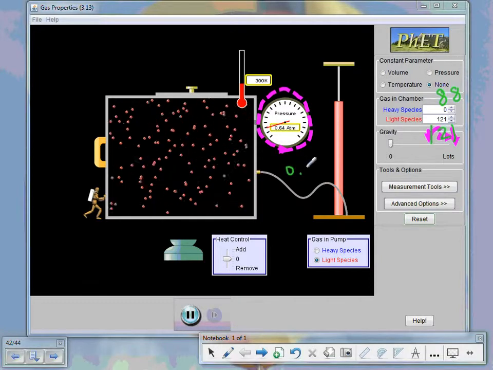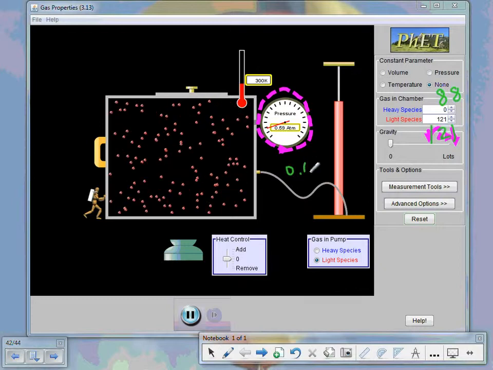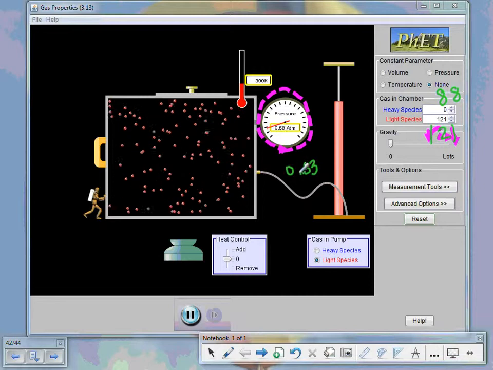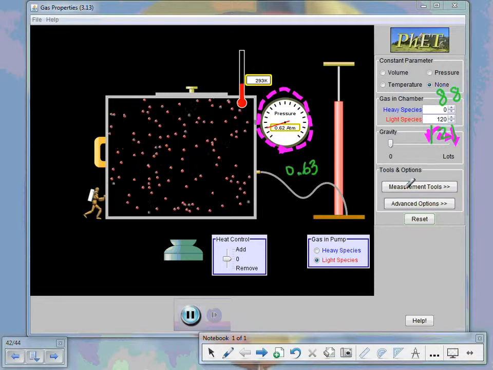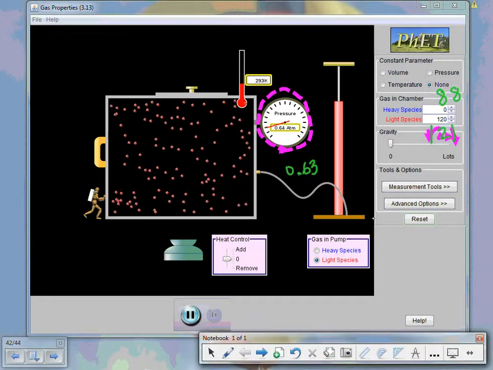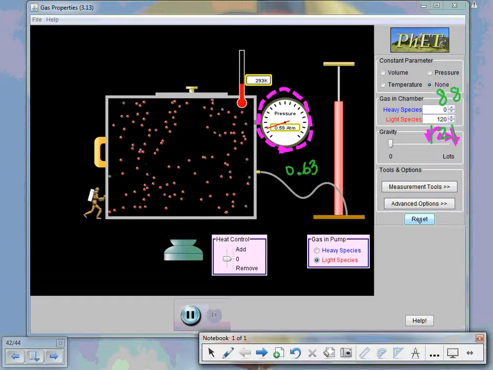Okay, so it's sort of going back and forth. Why do you suppose it doesn't just stay at one number? Because at any given time it depends on the number of collisions. Right. How many particles are colliding with the container at exactly that moment? That's exactly what I said. Yeah, you sounded so smart when you said it too.